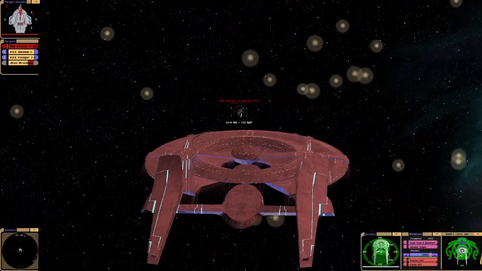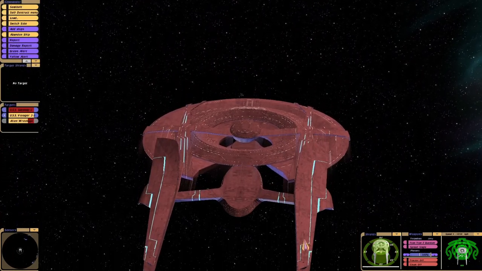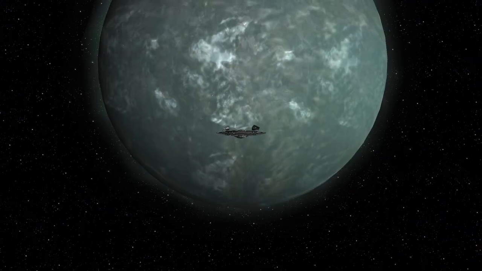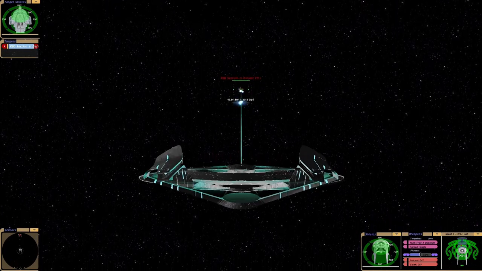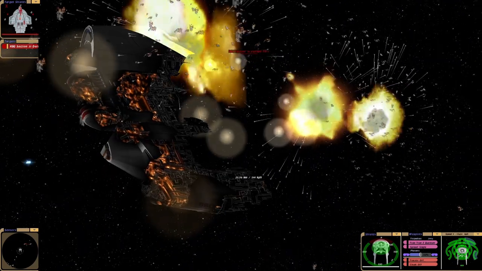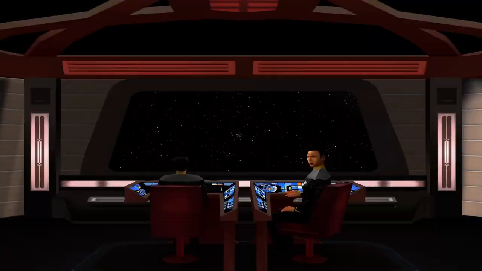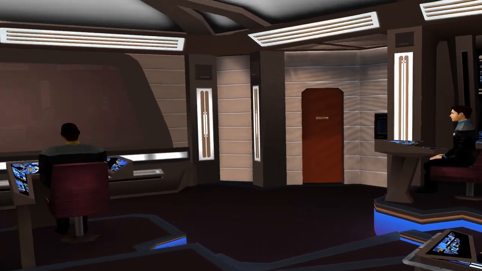Right, was that a fluke or was the Armstrong a lot stronger than the Voyager J? Red alert, shields up. Okay, I'm gonna go against the Voyager J, just in the Armstrong. Let's see. Oh wow, look at that! I don't believe it! So the weapons are definitely more powerful on here. Do you know what, I want to try that again, just to rule out a fluke, because you never know.